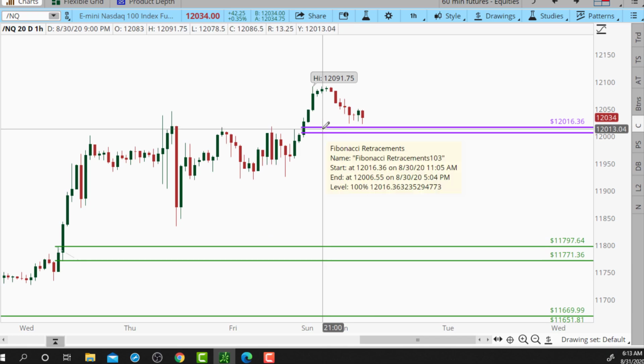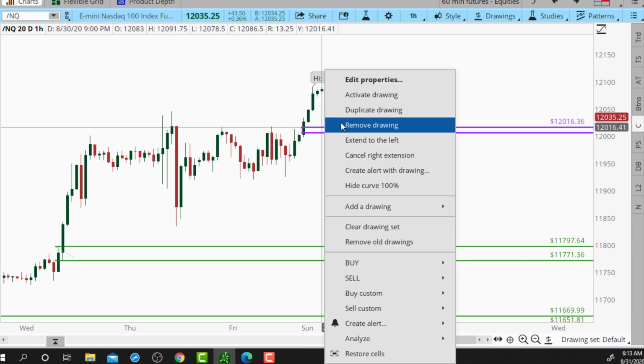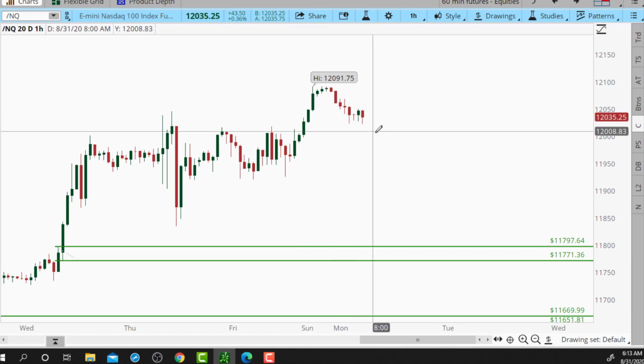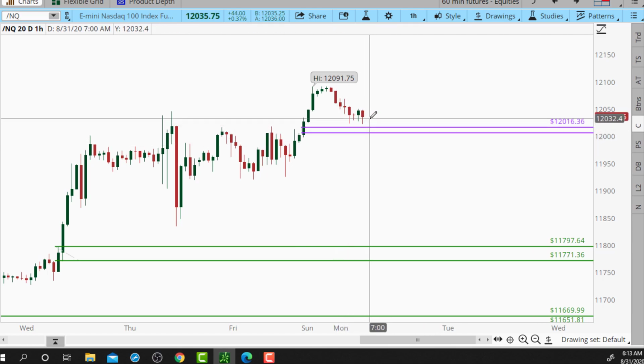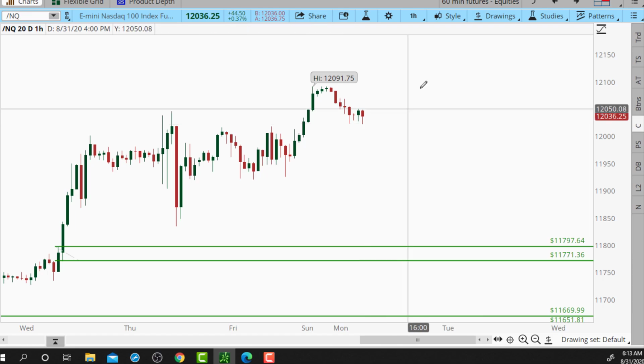So a little bit of basing here in front of the zone might scare you off of taking this position. I know for me, it definitely keeps me a little bit out of that trade because of all that basing. When you think about the basing, what does the basing do? It minimizes my reward to risk ratio. And so with that minimization of the reward to risk ratio, I'm not as interested in that position.